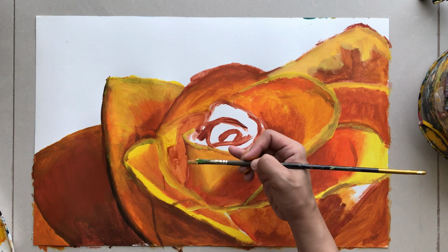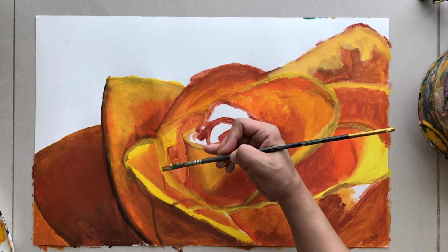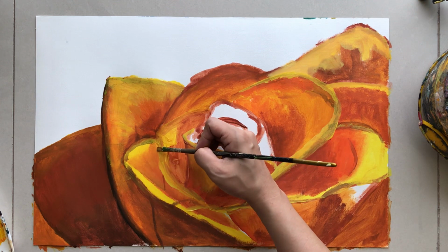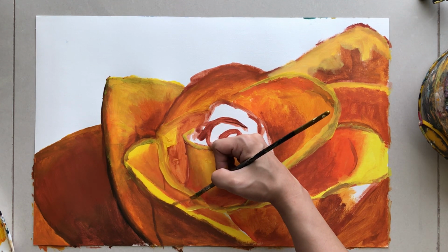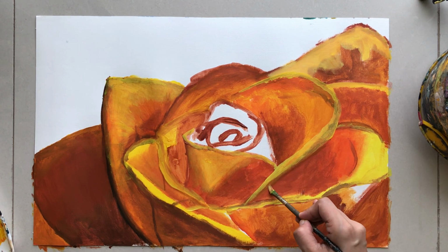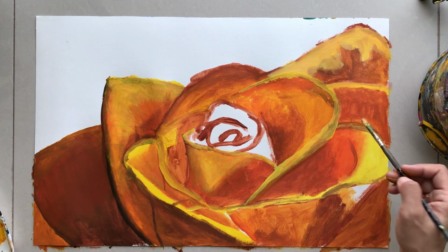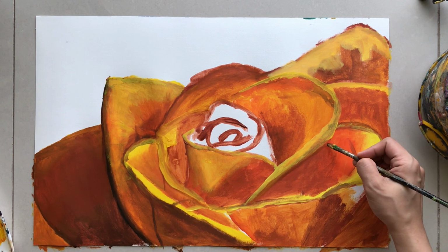Okay, so I'm just gonna apply some dark brown colors just along this area, outlining it, separating it from the other petals, just like that. Very subtle line. Also right here.